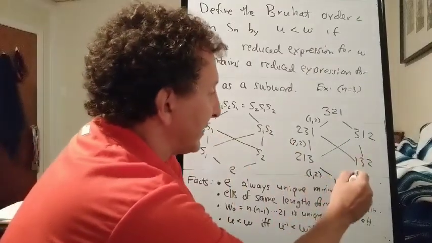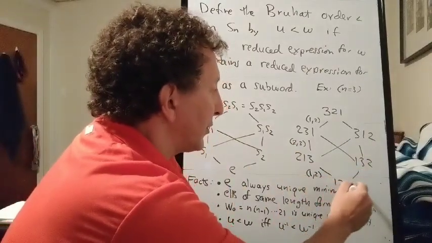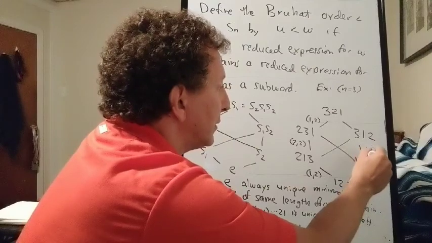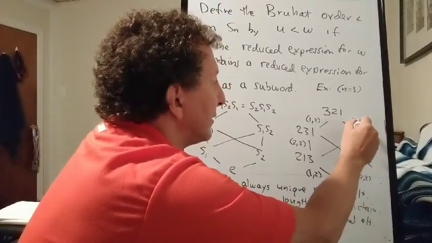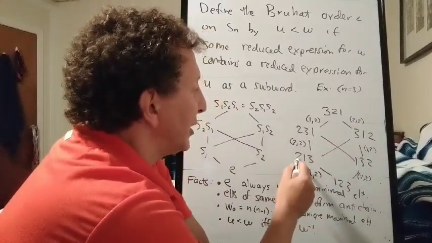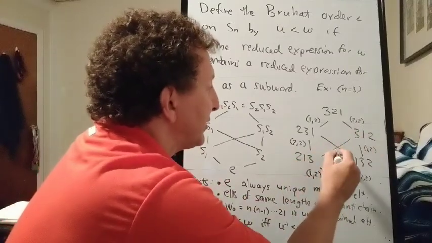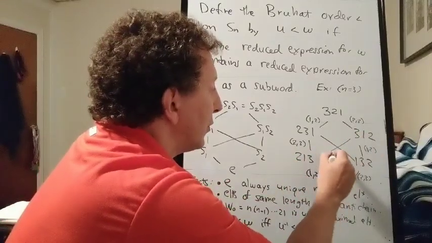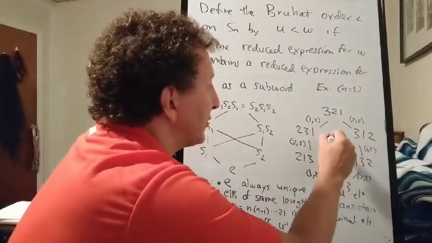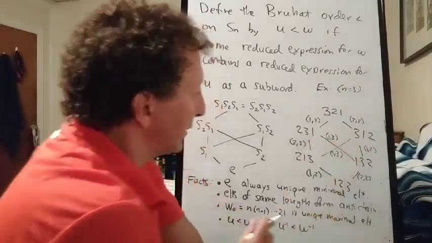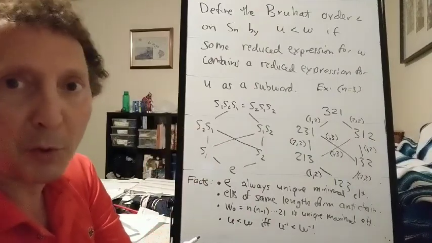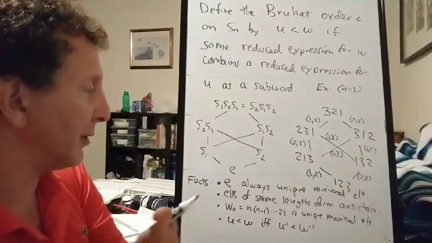If we go up the other side of the hexagon, we're swapping the letters in positions 2 and 3, and then 1 and 2, and then 2 and 3. And then these last 2 edges inside, here we're swapping the letters 2 and 3, which appear in positions 1 and 3. And here we're swapping letters 1 and 2, which also appear in positions 1 and 3. So going up an edge, at least in S3, always corresponds to multiplying by a 2 cycle, also called a transposition.